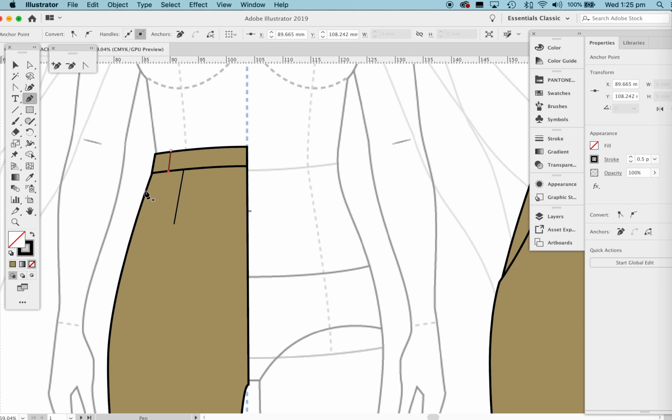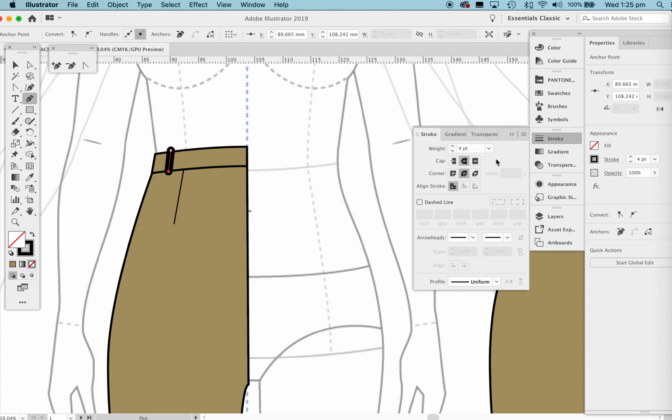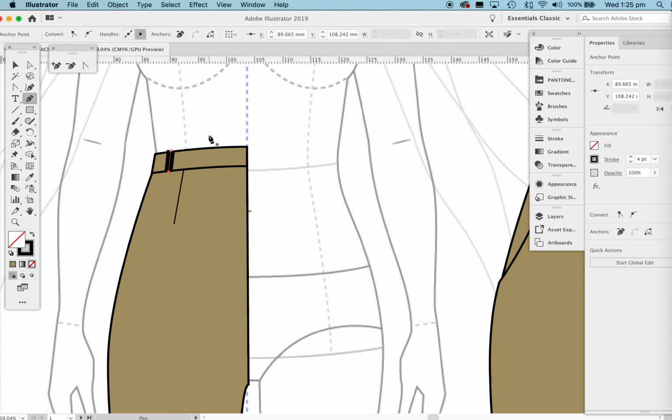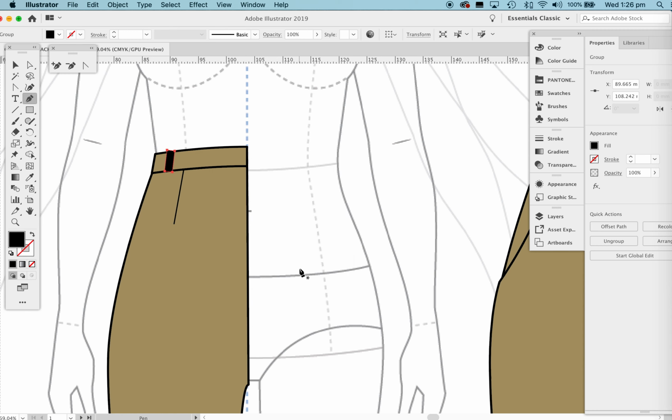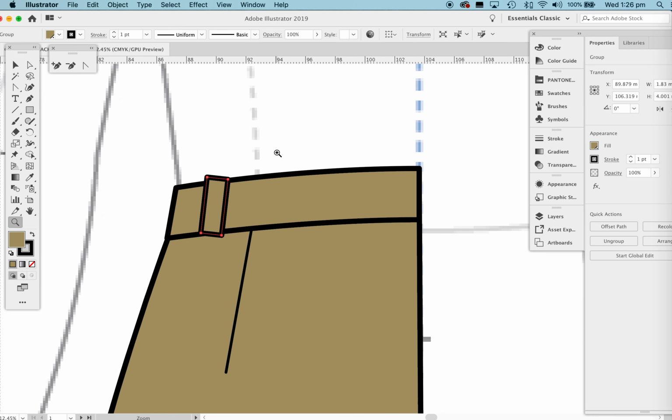Press escape, and I'm going to make that 4 points. We made these 4 points, didn't we? And I'm going to make that a square cap. Object, Expand. Okay. Now, eyedropper, click to transfer that information. Go to your select tool. I want to move this object as a whole. Notice if I hover over the corners, little arrows appear. This means that you can do an easy rotation.